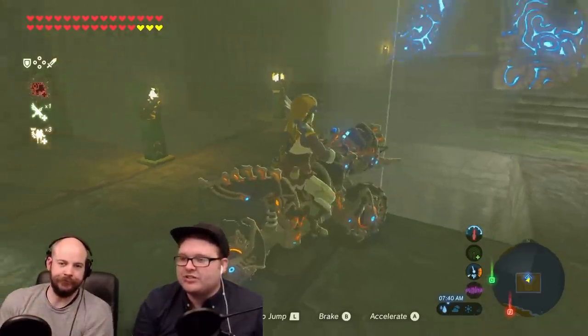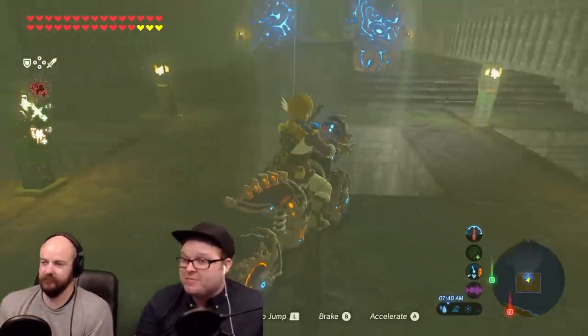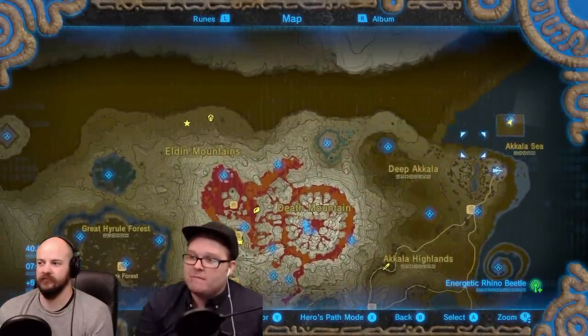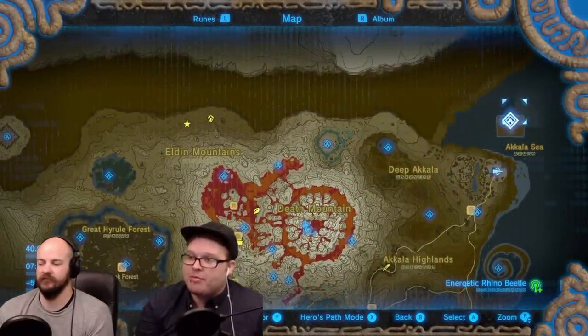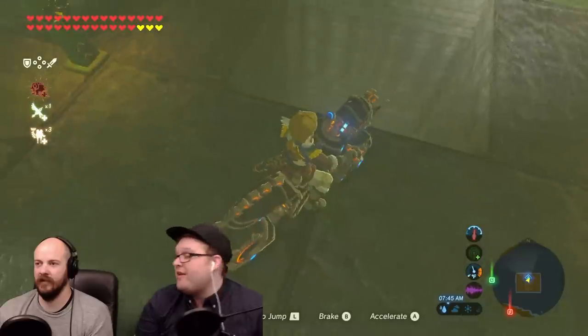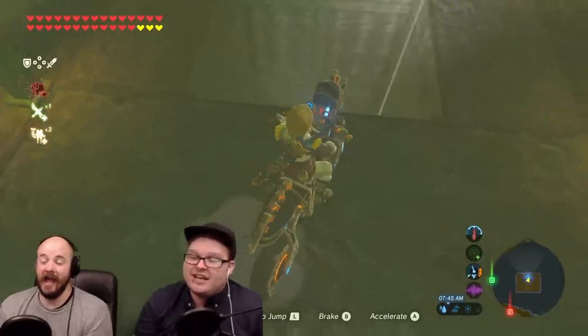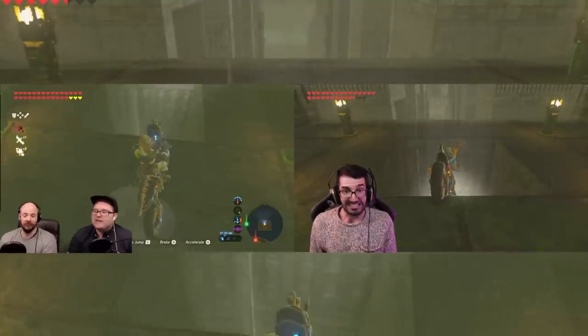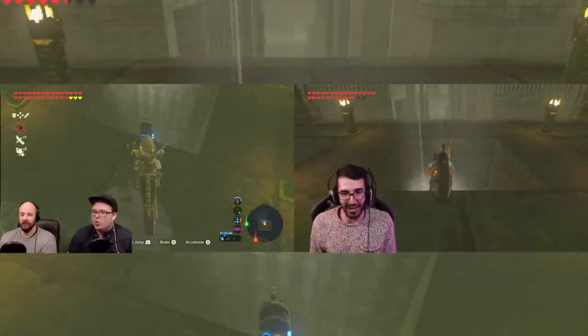Number one. Taking the Master Cycle to the Lomé Labyrinth Basement. This one is super fun. You can just bring the Master Cycle, spawn it in the labyrinth in the top right corner of the map, and you can drop it right down in this hole and run around down there with all of the Guardians. A-Game's gonna join us for this one. Let's go to the split screen. Here we go, dropping down in 3, 2, 1. Yeah!